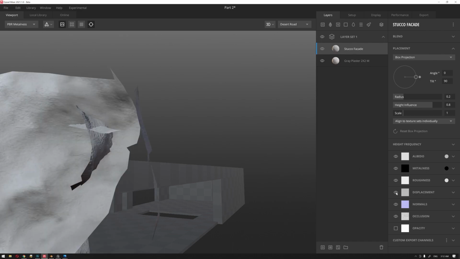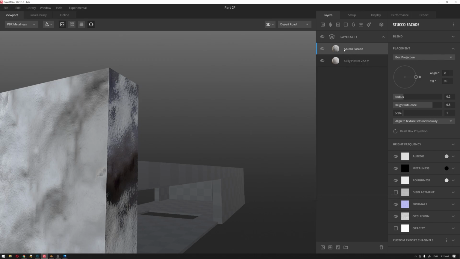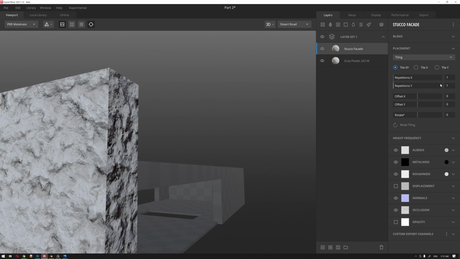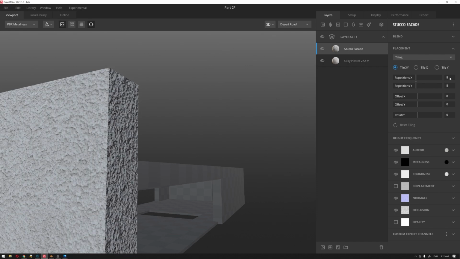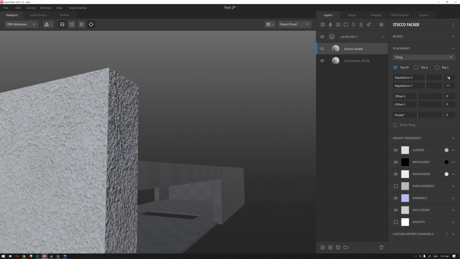Again, we have to disable the displacement and make sure that this is also applied to the same layer set that we have chosen. So the first thing I'm gonna do is go to the tiling and work on the repetition of that material. Let's say maybe around 11 by 11.